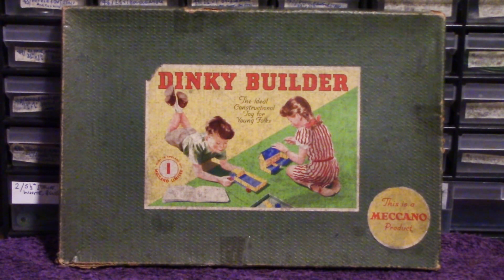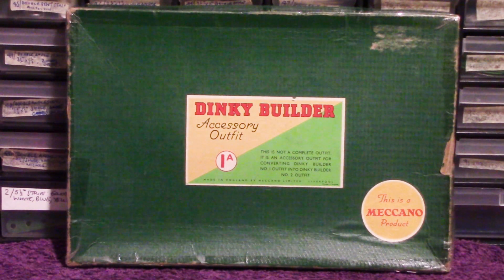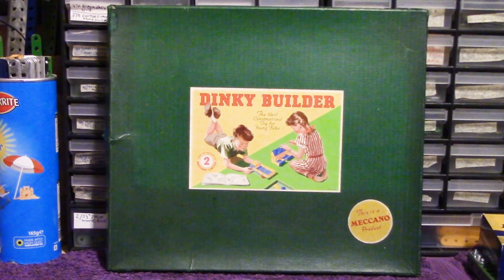This has been in my Meccano collection — or pile, if you will — for about five or six years. I've always fancied some, a bit like Meccano, although I bought a little bit more than I was going to, but not a massive amount, just as a taster to see what it's like. It's a bit of an odd construction system when you think of modern safety standards — perhaps a little alarming to some people.